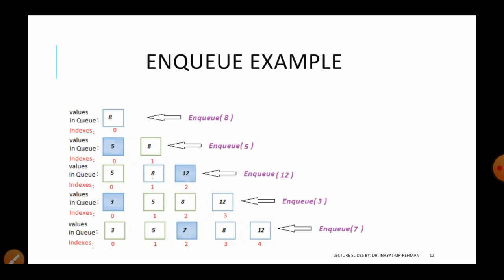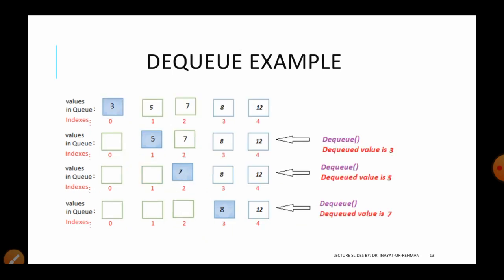Consider then we enqueue the value 7, and 7 will be adjusted as per its priority. First of all, we compare it with 12. 7 is less than 12 and is of higher priority than 12. So again we compare it with 8, and again 7 is of higher priority than 8, as 7 is less than 8, and the priority queue is maintained as per the rule of smaller value served first. So we adjust 7 before 8, and then we compare 7 with 5. Now you can check that 7 is greater than 5, so 7 should be placed after 5 and before 8.